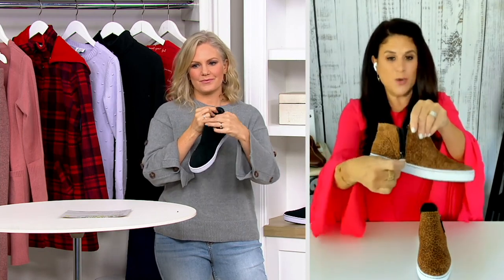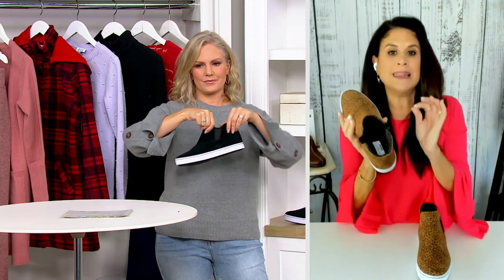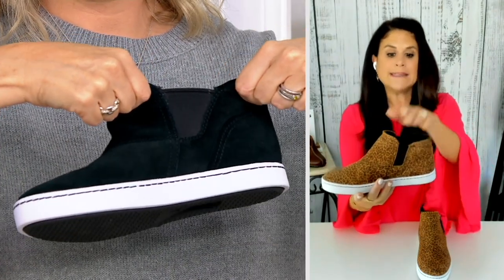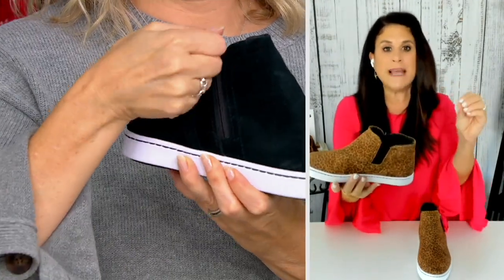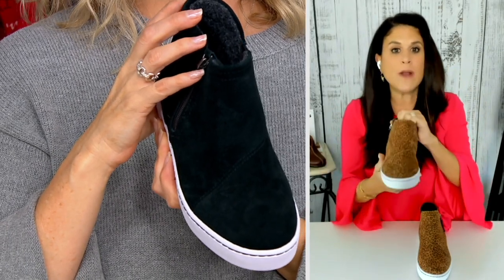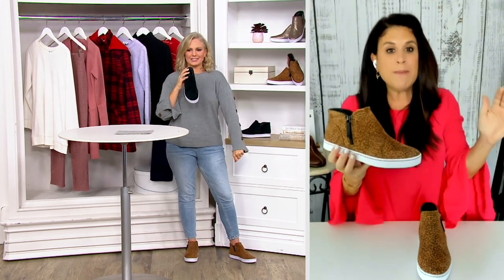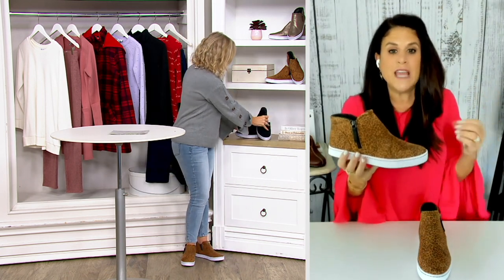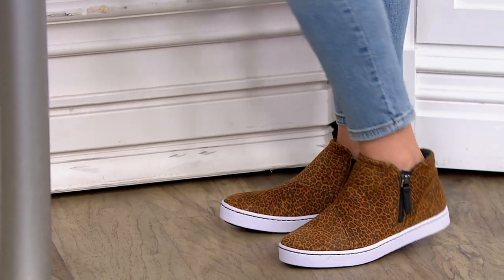That zipper has the pull tab, so easy to pull it down. Then we give you that added gore for flexibility, plus that warm lining inside and padding right here back at your ankle — it hits right at the ankle. It's that boot meets sneaker, such a fun athleisure vibe. Love how you're wearing it, Terry, because you're wearing a gray sweater with the leopard — you don't have to wear leopard with a black or brown; it goes with everything. Maybe put it on with a dress, like a Zuda Z-knit long-sleeved cotton jersey dress — it would look adorable. Wear it with joggers and a hooded sweatshirt and you just throw this on and feel put together.